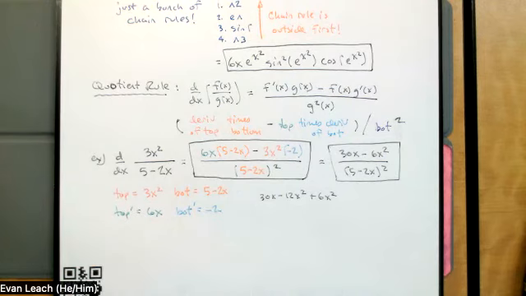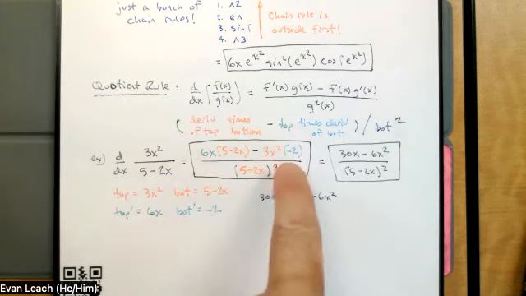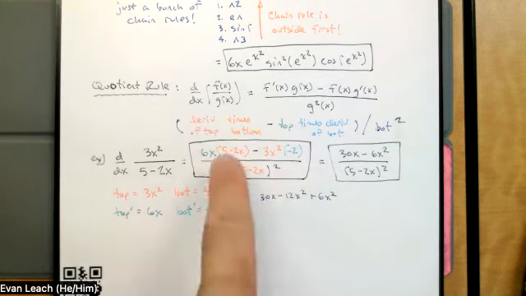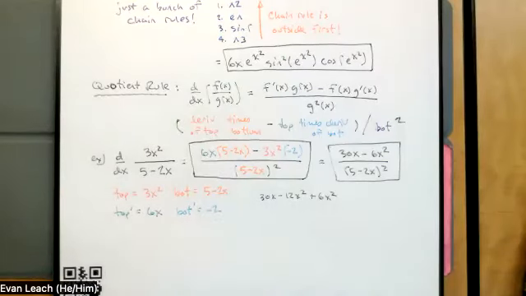The most important thing to do would not be to see the 5 minus 2x on the top and the 5 minus 2x on the bottom and try to cancel them. 5 minus 2x is not a factor of the numerator. It's only a factor of this first term of the numerator. There's no 5 minus 2x in this term, so I can't cancel one out. And it doesn't look like I'm going to have a 5 minus 2x in this 30x minus 6x squared.